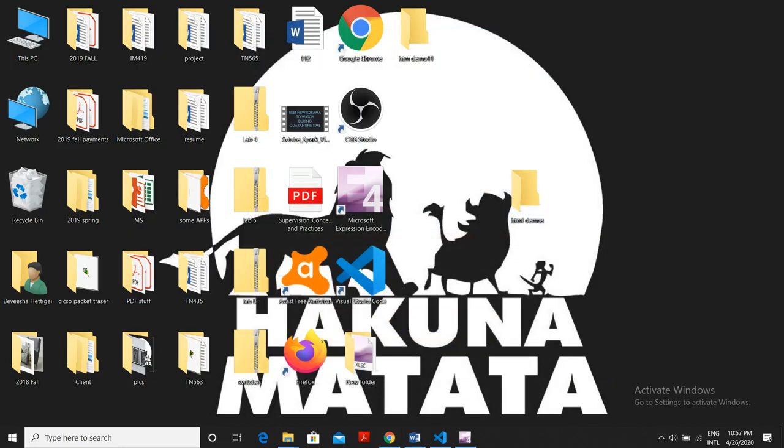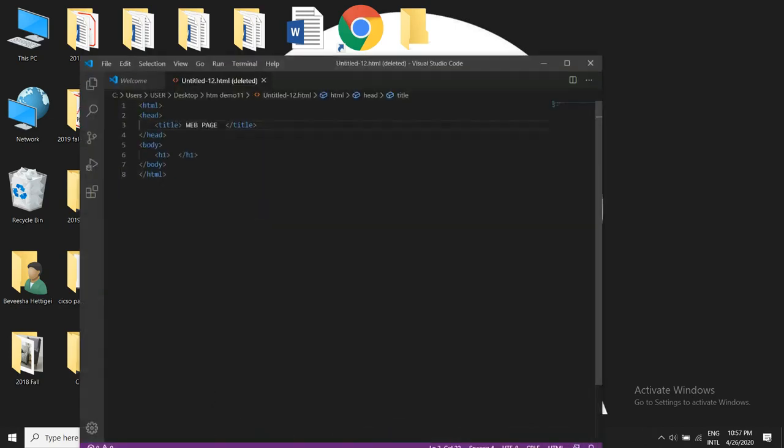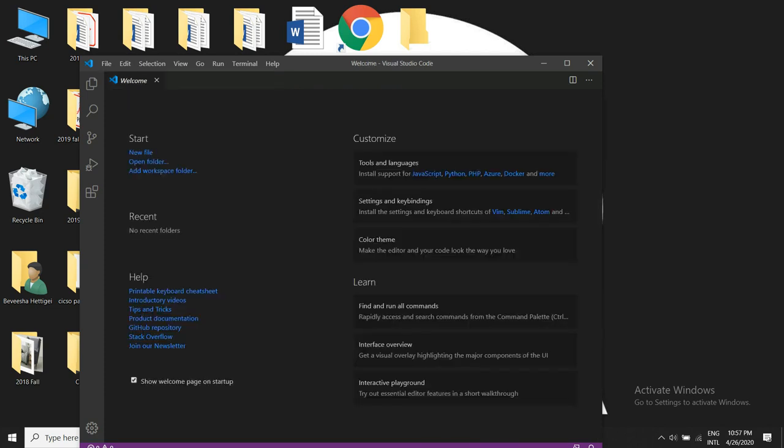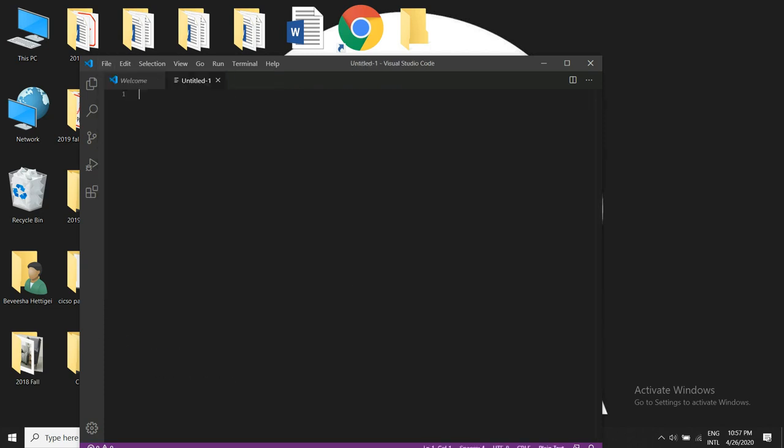I have already created a folder for HTML codes that I'm gonna create in this video. I'm gonna use Visual Studio Code, which is my favorite text editor. First of all, I have to create a new file to create HTML codes.